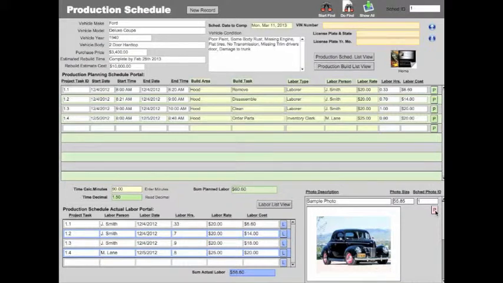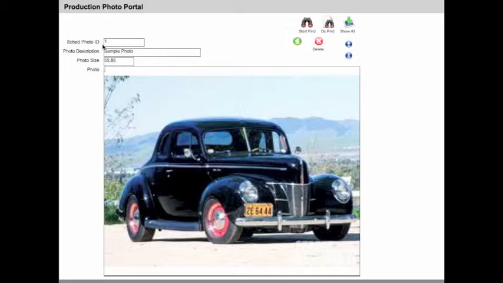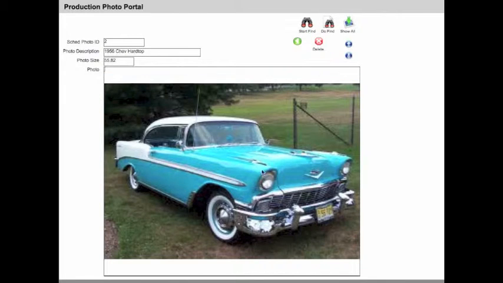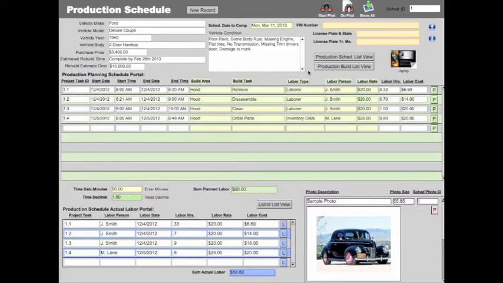So let's go look at the actual input screen. In this case, you can see that I'm looking at the vehicle picture in a larger view, and I can cycle down through the pictures to see the next view. The quality of the image is as good as you use to take the picture. If you keep the picture small, in this case where it's only under 60 kilobytes, you will see some degradation in the actual image. If you go above that, say to 100 to 200, it will improve the quality of the image. Let's go back to the main screen again and then back over to the build list.